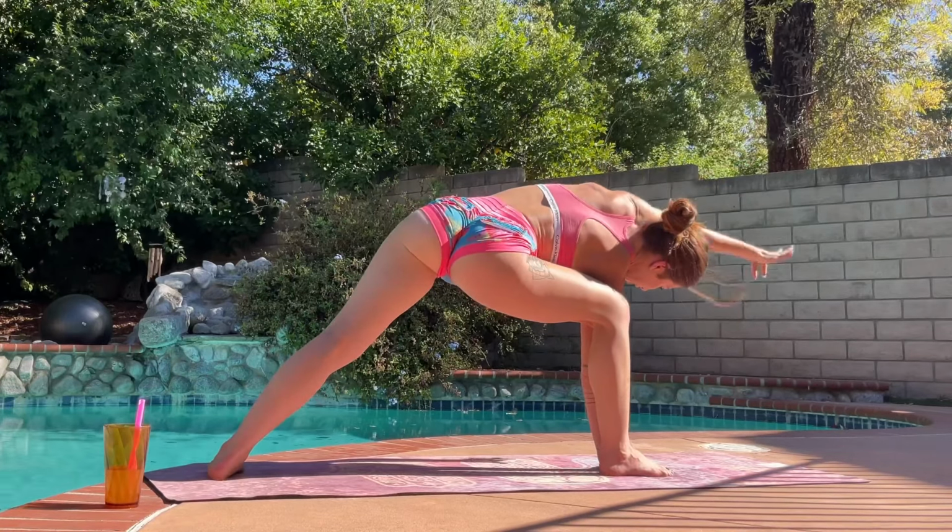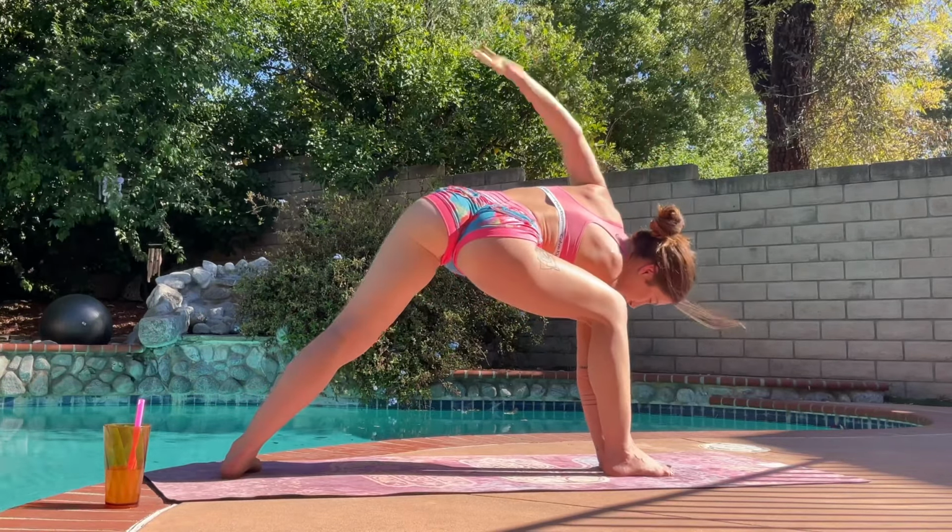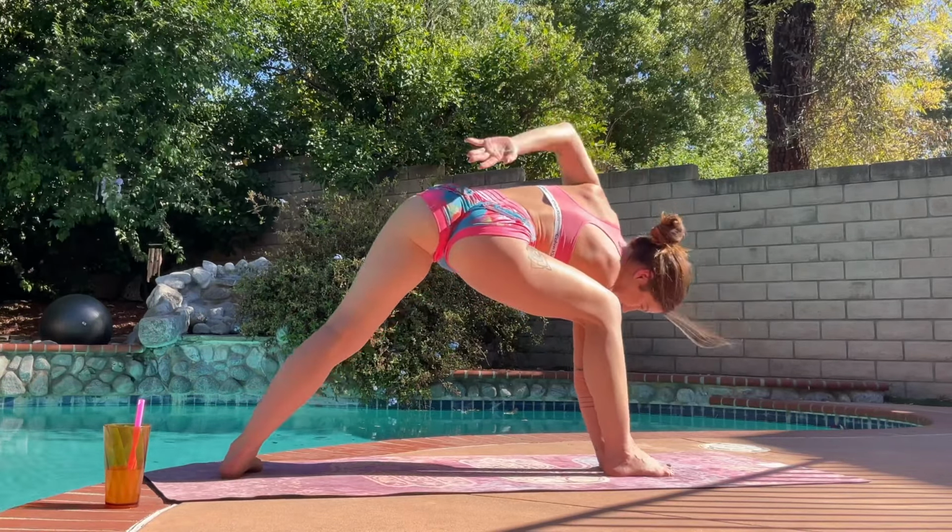Extend the arm over your ear. And here's where I'm going to have you try to do the bind. So it's important to have this shoulder flexibility. You're going to bring the arm right underneath. Try to grab for this hand. Okay, now you can hold, and then here's where you drop down lower and open up your heart more.